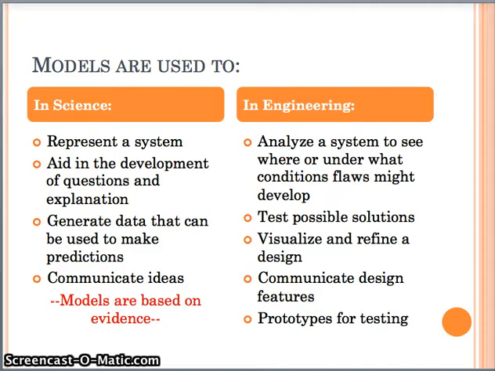According to the NGSS, models are used for different purposes depending if you are teaching science or engineering. In science, models are used to represent a system, aid in the development of questions and explanations, generate data to create predictions, and communicate ideas and understanding. All models in science are based upon evidence.